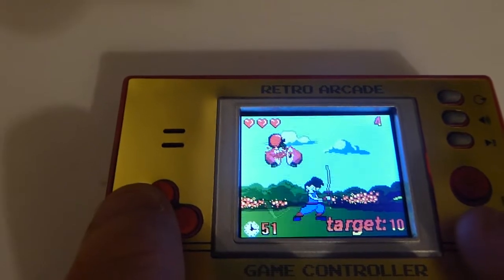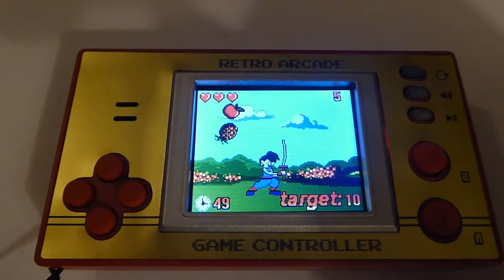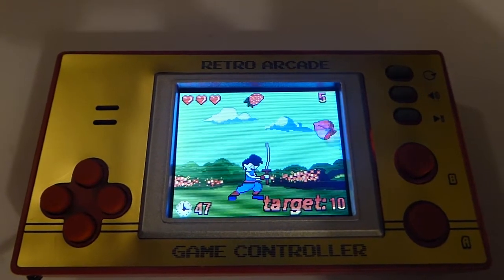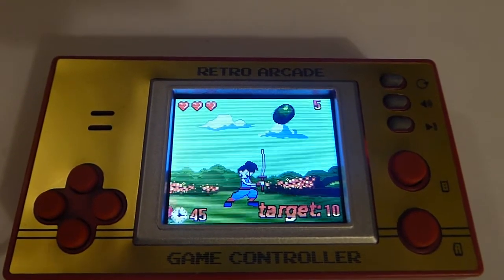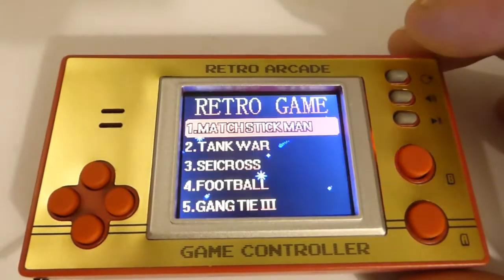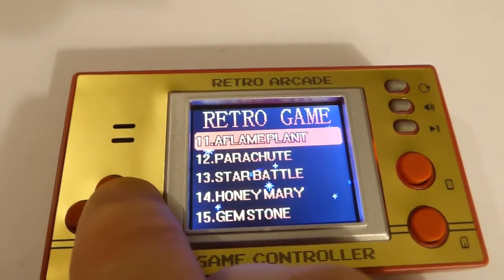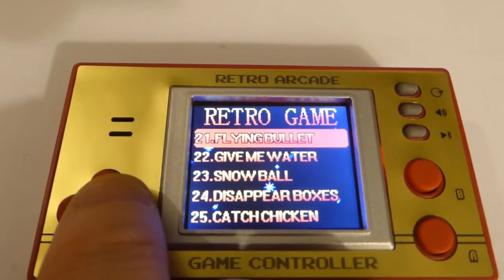Worth having, worth adding to a collection? Not entirely sure it is, but it's a bit of fun. Something you can hand over to your kids or something similar, or somebody who might remember these kind of games or the styling of these kind of games. Yeah, it's not too bad. As I say, I don't recognise any of the names, and so far I haven't seen anything on here that I would say may be licensed, which is fine, because I think they've made a series of their own games based on the Watchmen style, so there's nothing to really complain about.